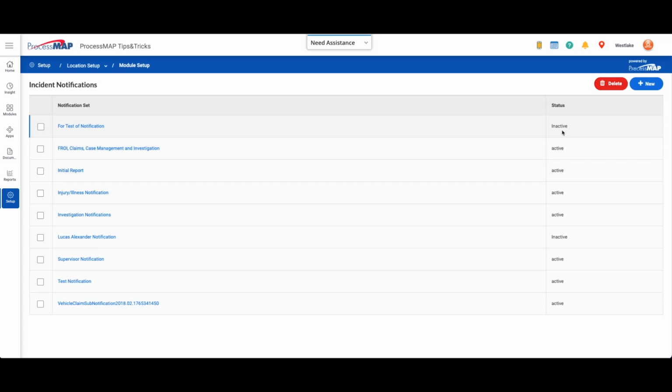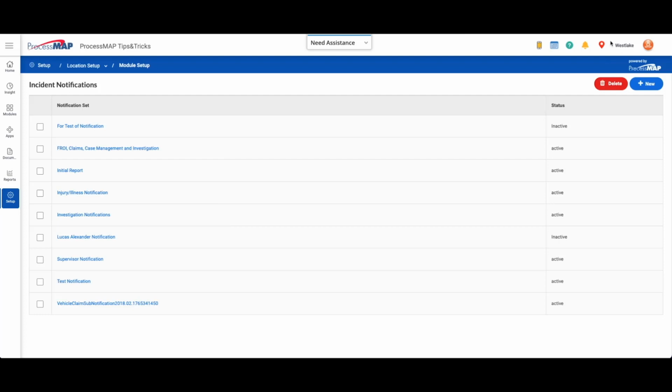So you may keep it inactive at the beginning, but if several months go by and you really don't need this notification, just to keep things clean and clear, I suggest that you come back and delete them if you no longer need them, so that every notification you have here is one of those that are extremely useful. These notifications are, once again, for a particular location.